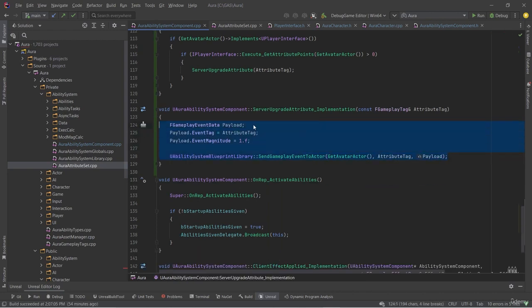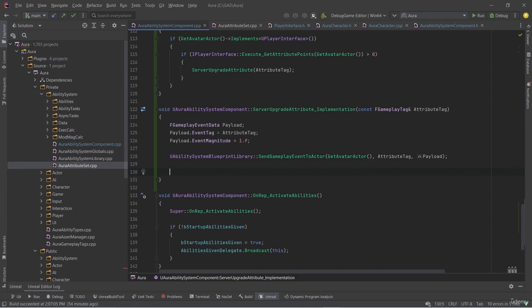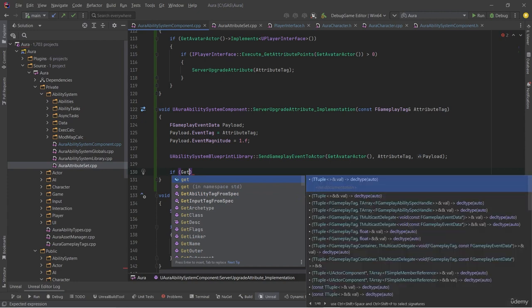We need to make sure that we handle receiving that event, but that will allow us to increase one of our primary attributes. Now, there's one more thing that we should do, and that's decrease our attribute points by 1, because we're spending 1, right? So what we should do here is check to see if our avatar actor implements the player interface.